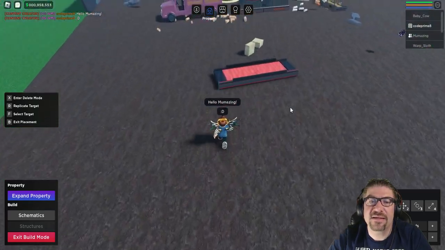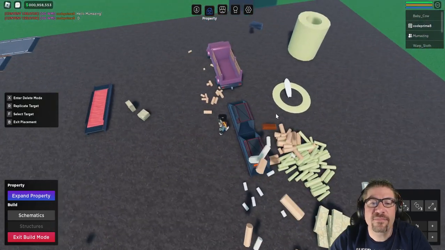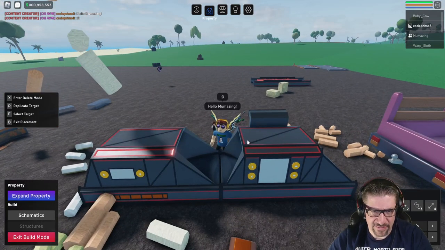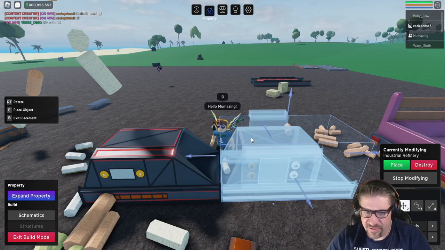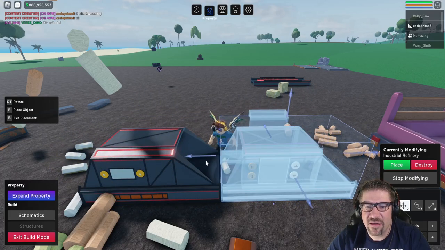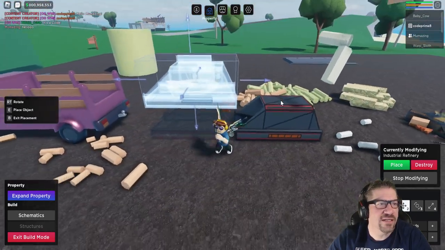All right. Let's see. So which one is this? What is this? Industrial refinery. What's it doing? Oh, I was like, I'm not doing that, right? There's a shadow of the object and then the movement of the object.